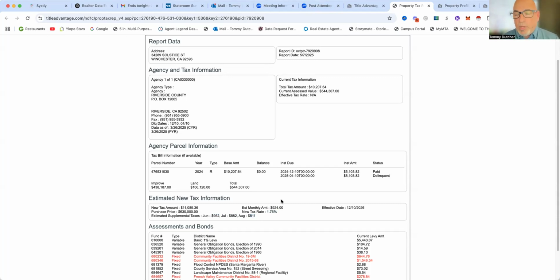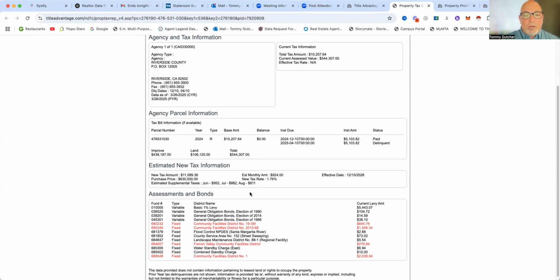So it's always nice to be able to give them a heads up. Hey, you're going to get a supplemental bill. As soon as you close, you're going to be paying your impounds, in most cases, if you have a loan on the property, to your mortgage company. You should have enough in your impound to cover that. So when you get that bill, reach out to your mortgage company. If they haven't already adjusted and sent you a refund check because you had overpaid, then you can see if they can pay it. Okay.